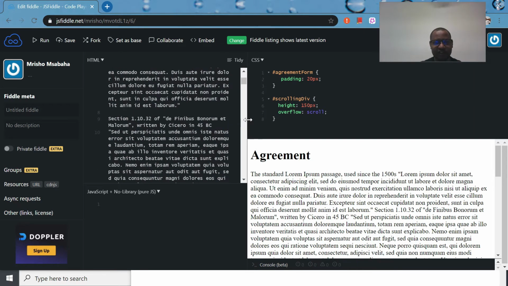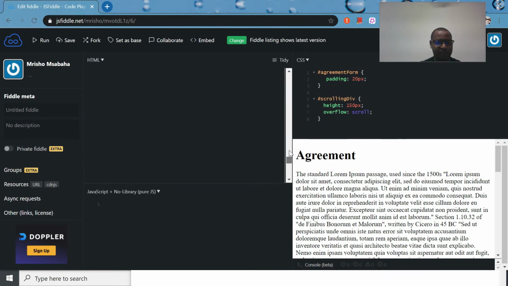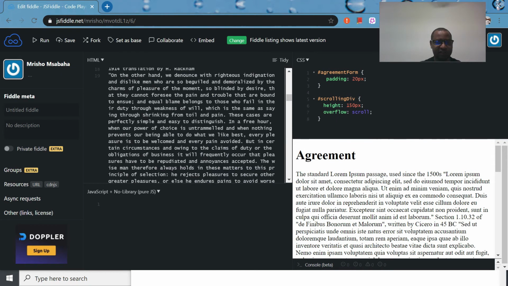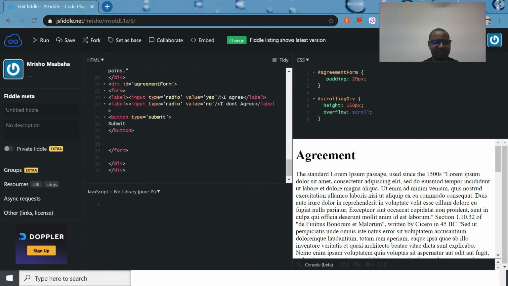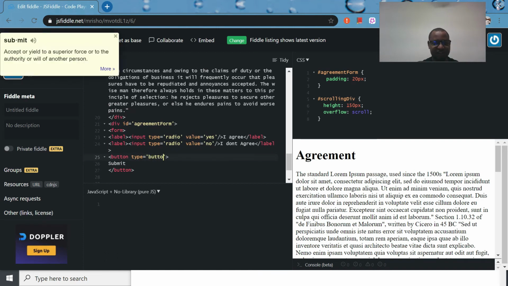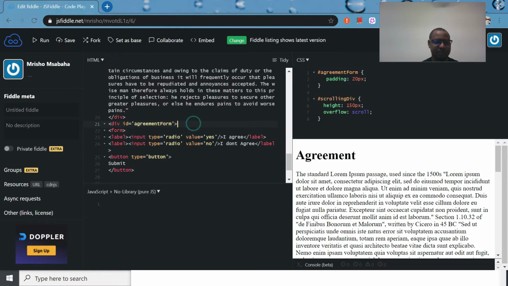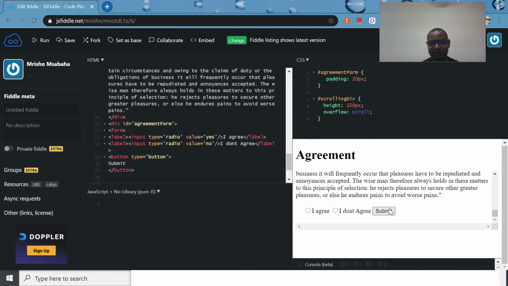we have seen that submitting it is not a good idea. Okay. So let's call this type button so that it does not submit the form. Great. So the button will not submit the form. Okay.